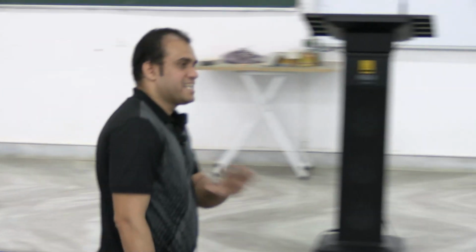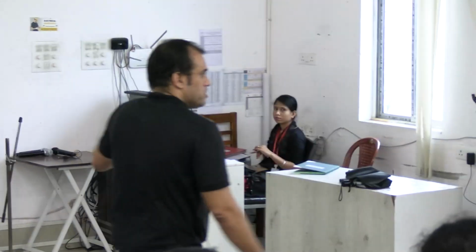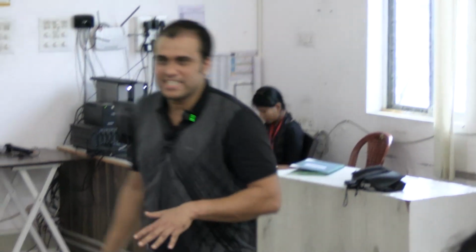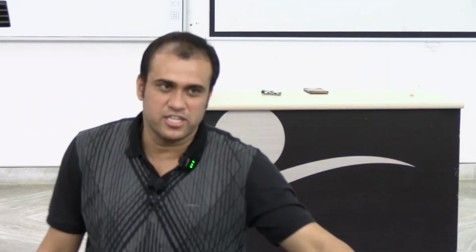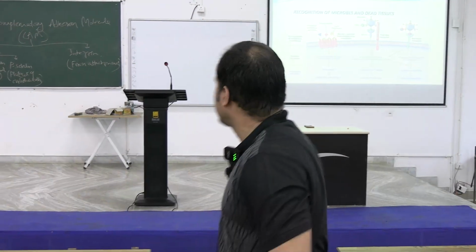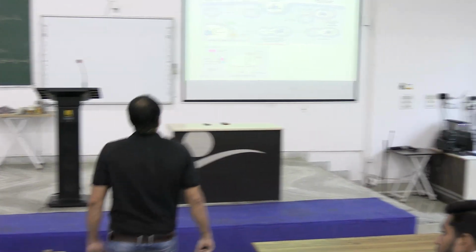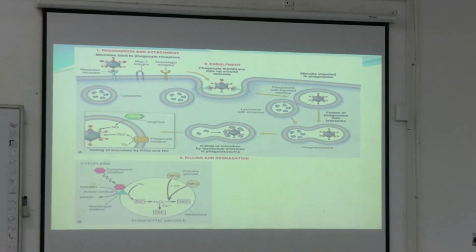Okay, তাহলে আমাদের কি এসে গেল? Recognition of microbes and dead tissues. ভাই আমি সবকিছু করলাম, লিউকোসাইট সার্কুলেশন থেকে বাইরে এলো, সার্কুলেশন থেকে ইন্টারস্টিশিয়াল টিস্যুতে এলো, ইন্টারস্টিশিয়াল টিস্যুতে আসার পর কি হলো? It is moving towards the chemotactic gradient. Which is the chemotactic gradient? The microbes and dead tissues. After reaching the site of infection, they identify who they have to fight against. Recognition of microbes and dead tissues, identify korlo, and the final thing is killing and degradation.